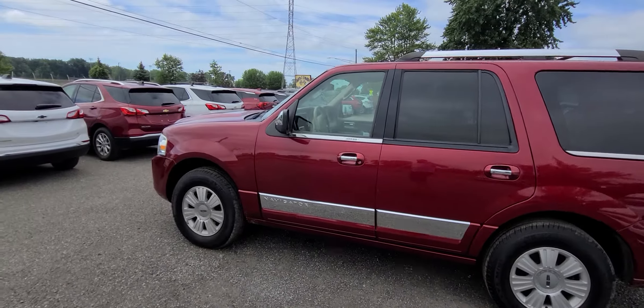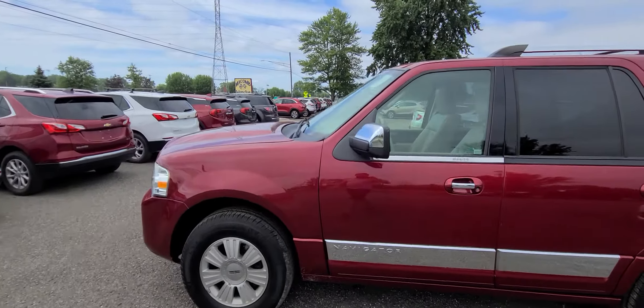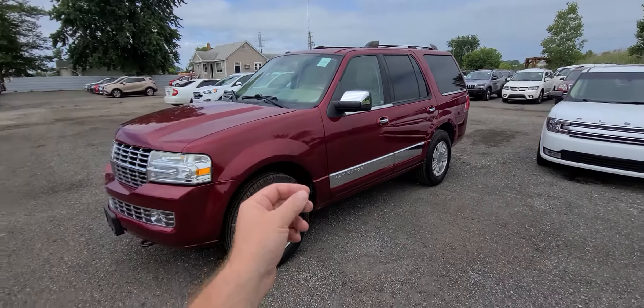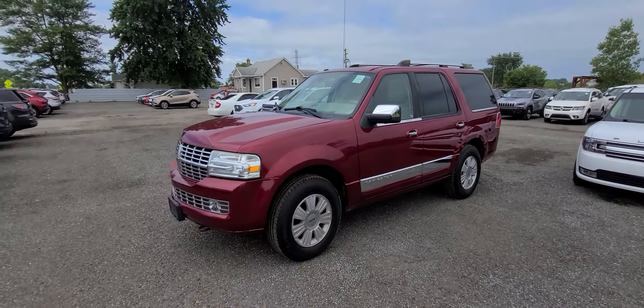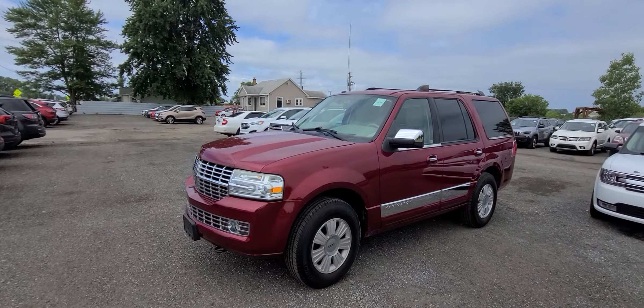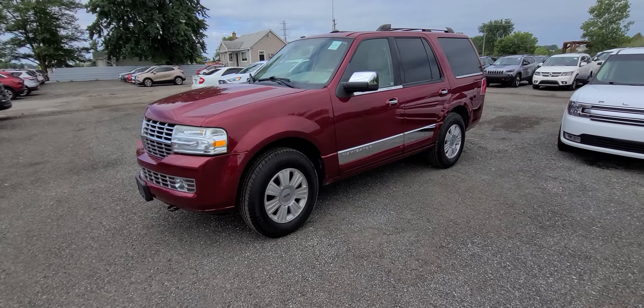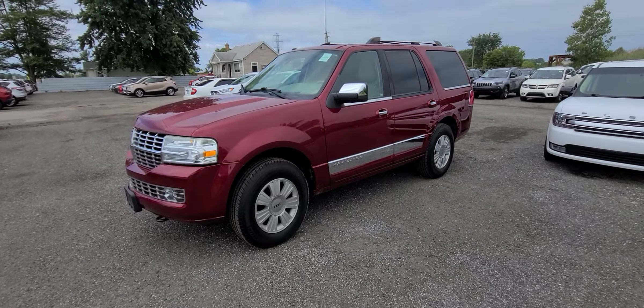When you're watching this video on YouTube, it does make a huge difference if you're doing it in 4K or HD — you can really appreciate the quality of paint and the clear coat. It gives you a much better idea of the condition of the car, so just a heads up. And that is it. Thank you so much for watching this video, and have a wonderful day.